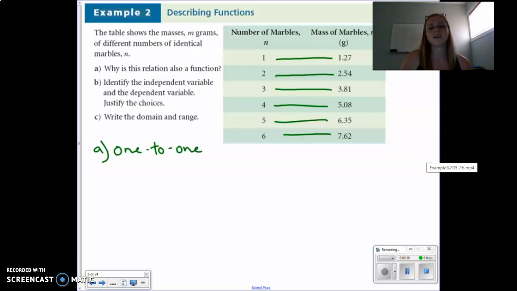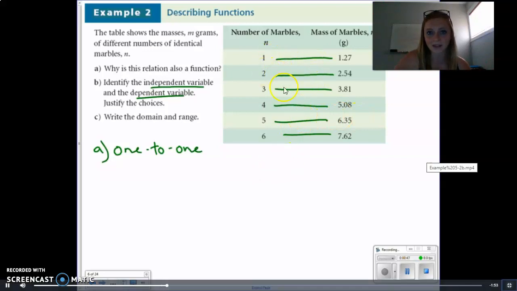Okay, so it's a relation, but it's not necessarily a function until I identify it as a function. And let me look. If there's only one thing coming out of each domain, all those green lines, then it is also a function. If it had 2 lines coming out of the number 1, then it's not a function. If it had 2 lines coming out of the number 2, then it's not a function. So this one is a function because he just wrote that it's a 1-to-1. So that is a function because there's one thing out of the domain going to one thing out of the range.